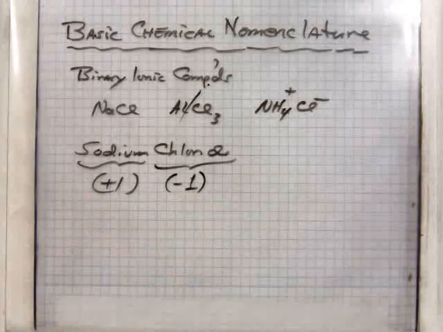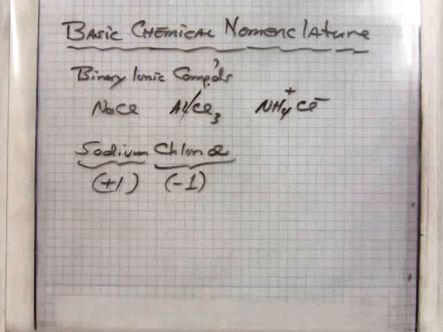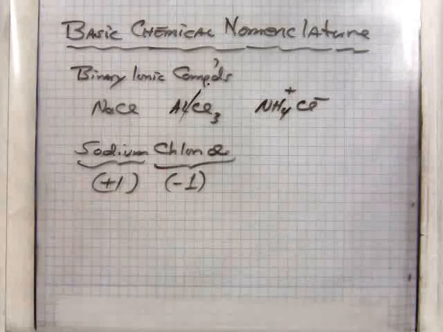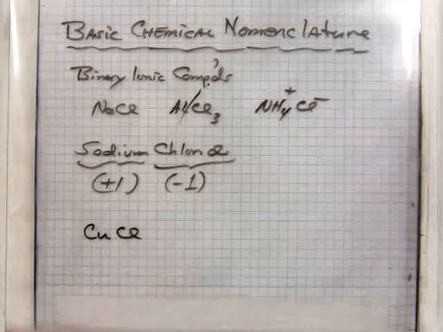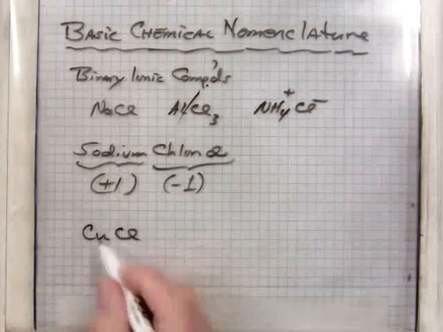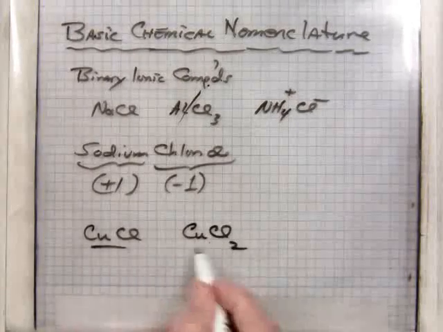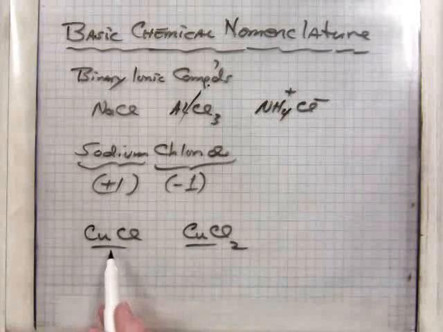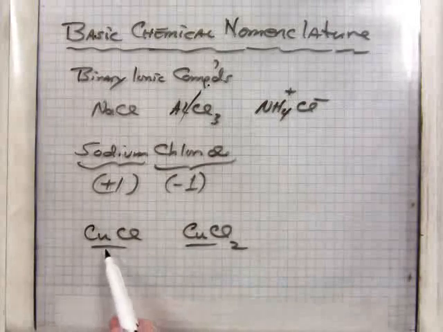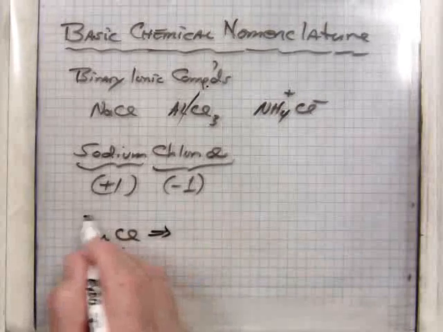You won't need anything special for the halogens or negative structures, but the cations can either be fixed charge or variable charge. What if you have copper chloride like that? There are 2 forms of copper, a +1 and a +2, and both of these compounds exist and are valid. So writing the nomenclature for this, for copper chloride, this is a +1 -1.